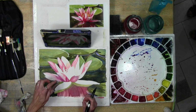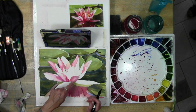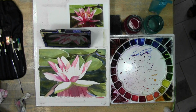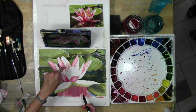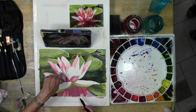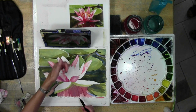Now this may end up being not enough of a shadow, so once everything starts getting color, then I'll know if I need to go back and adjust this one. But I need to get the color in around it first. So it's still going to be putting on a first layer, wet and wet, for all the petals, looking to see where the color is, letting it dry, and then coming back and starting to add the shadows. And any petal that you see, like there's one here that has some yellow in it, this one had some yellow, there's one here that has some yellow. So I would just look for those as you're putting your color in.